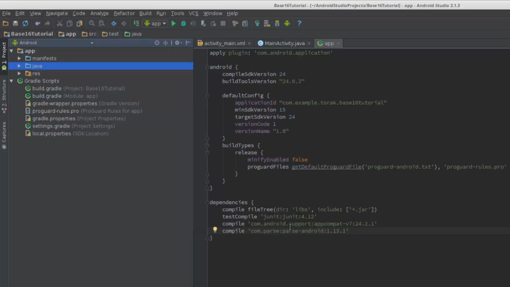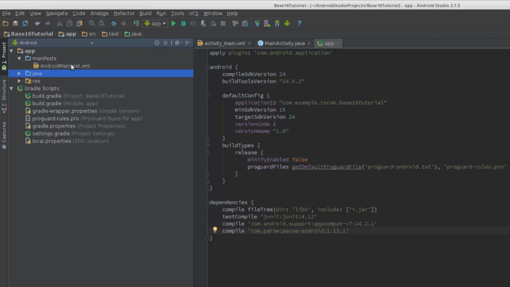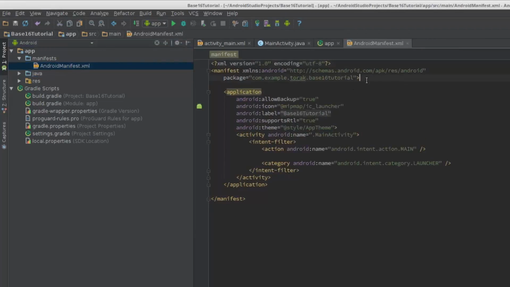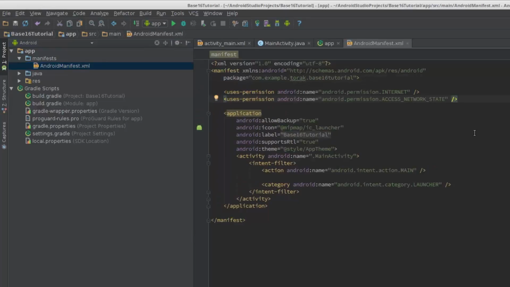But using Gradle is much easier than that. And because we are going to connect to a Parse server, we need to be able to connect to the internet. So this is something we should do.